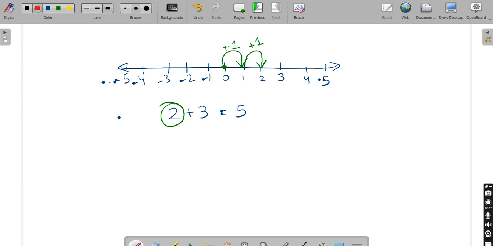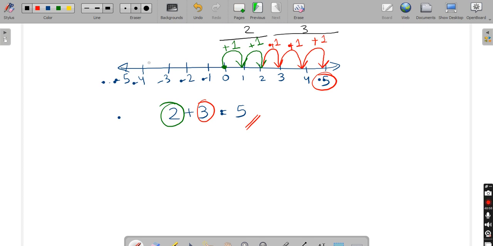Now let's do the next step. Let me make it in a red color. So here it will be 1. I will move here plus 1. Again I will move next plus 1. Again I will move next, that will be my plus 1. So what is the value now? How much did I raise? Here I raised up to 5. Already we know that 2 plus 3 is equal to 5. Now see how I reached: 0 to 2, plus 1, and 3. Plus 1, plus 1, plus 1, 3 times I have done. Here I did 2 times and here I added 3 times because I wanted to go ahead.